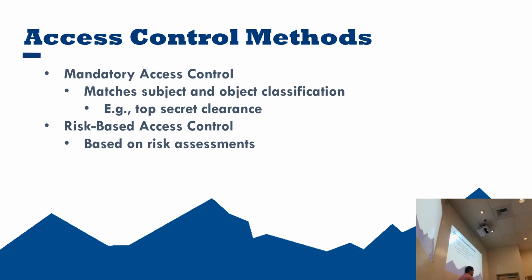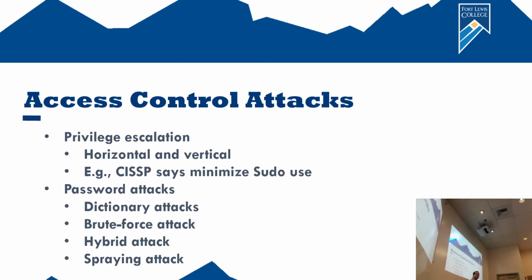All right, then finally, you got risk-based access control. This is another one that may sound good on paper until you think about it for 2 seconds. Because basically what you're doing is for every single thing, you're performing a risk assessment. You guys remember we did risk assessments earlier in the semester, I think chapter 3? Imagine doing that for every single file. That would be quite cumbersome, right? So of these, what do you think is the most likely that a company may use? Probably role-based access control. I'd agree there, Ron.